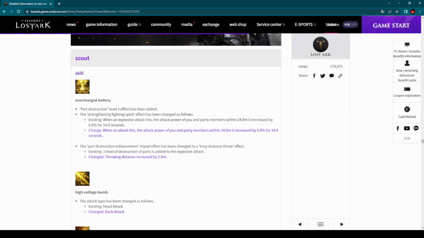First skill, Overcharged Battery. Part Destruction level 1 effect has been added. The strengthening fighting spirit effect has been changed as follows. Existing: when an explosive attack hits, the attack power of you and party members within 24 meters is increased by 6% for 14 seconds. After the change, we have 24 meters increased by 6% for 14 seconds. So this is the same? Yeah, 6%. What is the change then? For you and your party members, when the attack hits for 14 seconds.